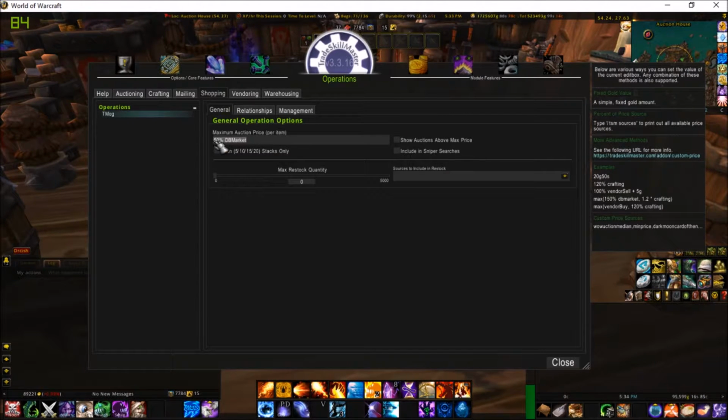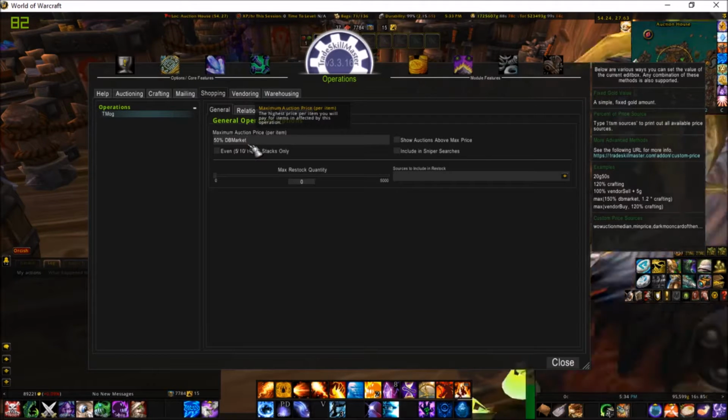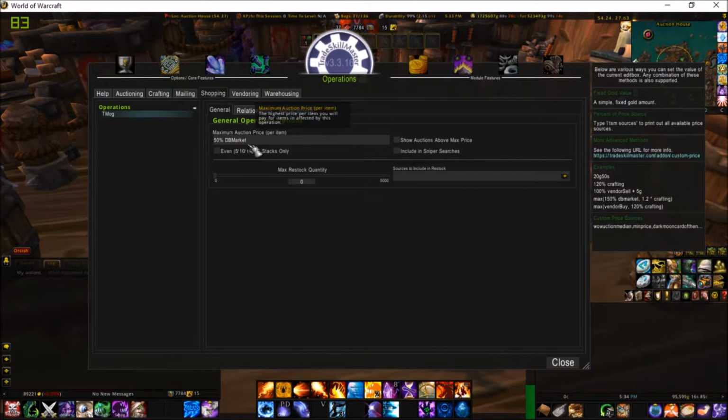Because if you put 50 here, you're buying things at 50% of their dbmarket and then selling them for at least 80% of the dbmarket, so you're still making 30% profit. Do you see what I mean? This cannot be higher than your minimum. As long as this is lower, you're always going to be making gold. Yeah? That's the idea.